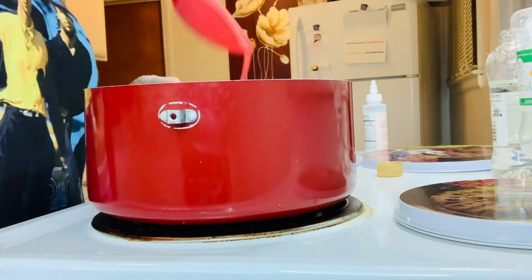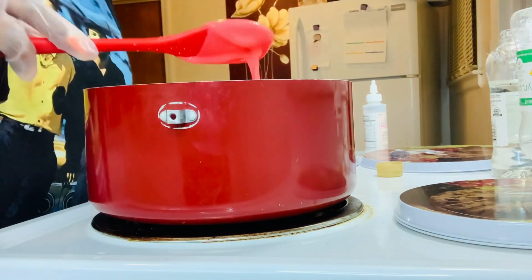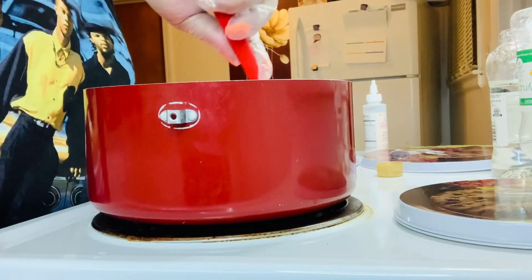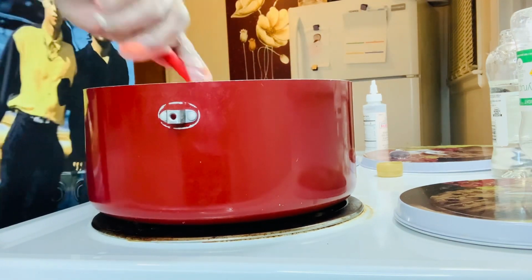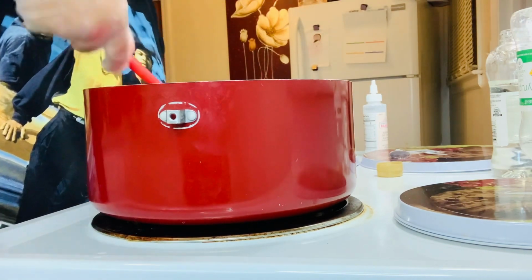No, I'm not gonna add any more. This is the color. And if I feel like that it's not as red as I want it, then at the end I can add a little bit, but I don't wanna add too much. Because like I said, that will darken up a little bit.